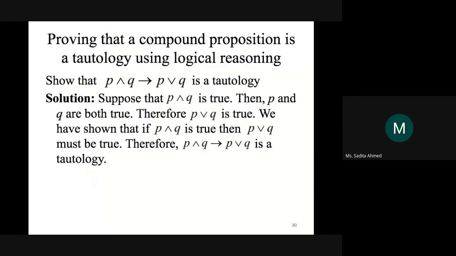However, the biconditional between these specific two expressions, if we put a biconditional in the middle of these two expressions, then it is not a tautology. Can anybody tell me why it's not going to be a tautology? Because we can't prove that if P or Q is true, then P and Q will also be true. Why is that? Explain it.